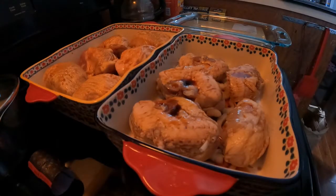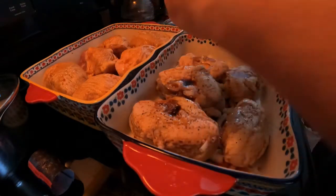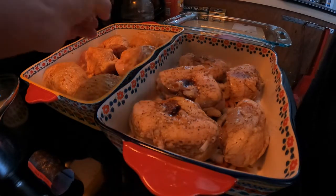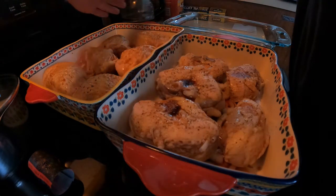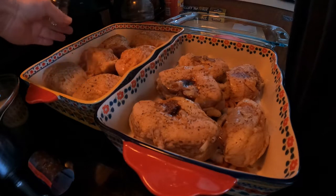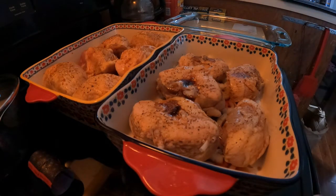That's all you need. Now for the spices, I like to do the fresh cracked pepper. Let's put some of that on each one. We'll put some on the thighs too. The reason why I'm making both is because I'm more of a thigh fan myself, even though I do eat turkey tails from time to time. And also my kids, I don't think, are huge fans of the turkey tail either.